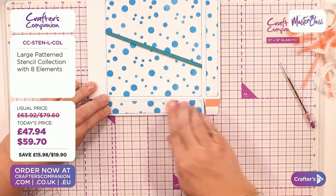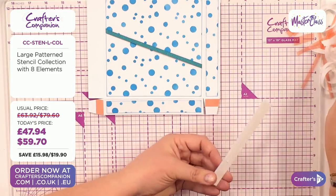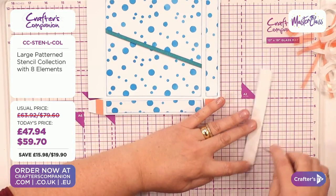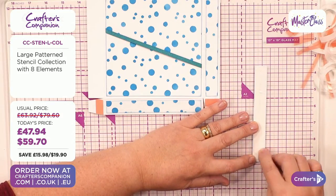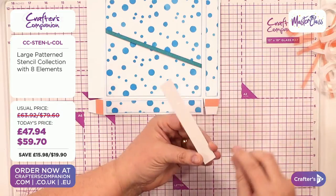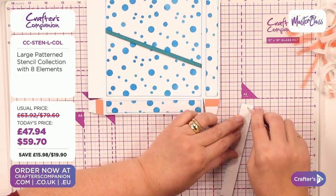But I just wanted to show you that even though people think of stenciling and you think of backgrounds and things like that, you can use it to make your own toppers and things like that. Awesome. So again, we just get the tape, which I'd have been better off with my tape pen.